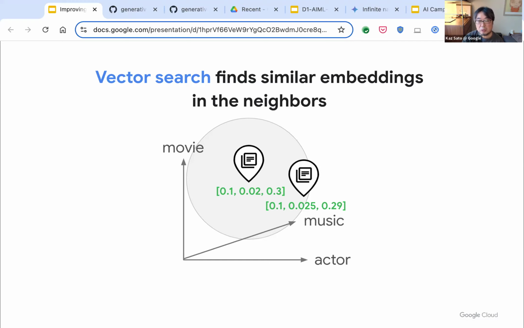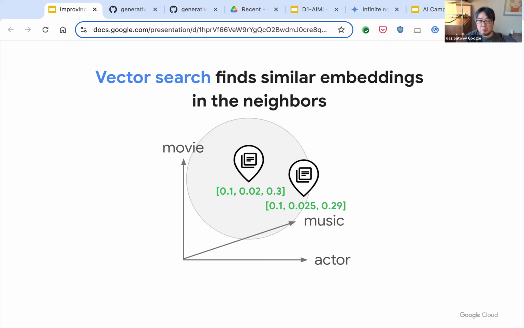That means if you have, for example, 1 million documents in your vector database, with the naive brute force way, you have to go through all the 1 million vectors and calculate the distance between the query vector and the document vectors. That takes tens of seconds if you do that with the naive, brute force way.